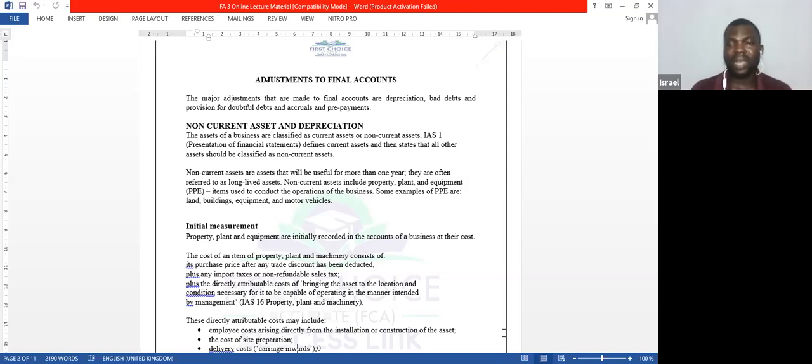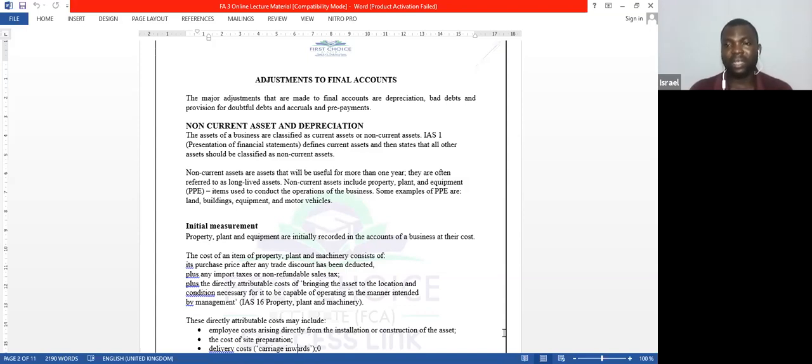The first one is IAS 1, the International Accounting Standard. IAS 1 means preparation of financial statements. We have talked a little bit about that in our first class. It talked about the enhancement, the quality of data that must be there, the measurement criteria, the recognition, and the rest. These are examples of what is entailed in IAS 1.